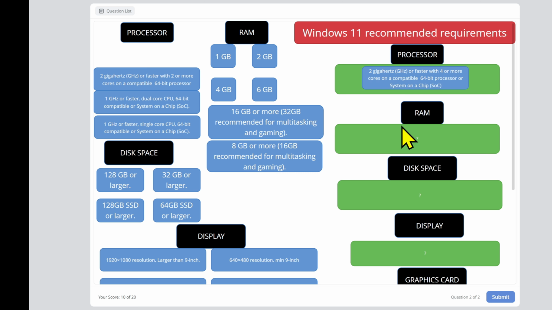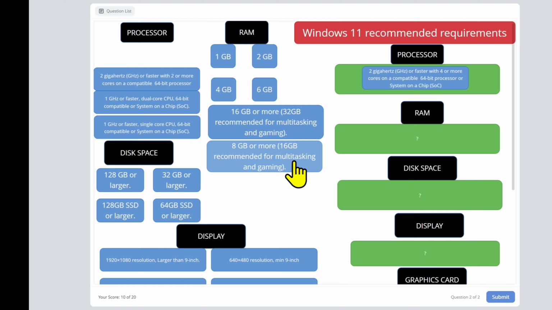Okay. Now moving on to the RAM, we have 1 GB, 2 GB, 4 GB, 16 GB or more, and then 32 GB recommended for multitasking and gaming. And we have 8 GB or more, and then if you are multitasking or gaming, the recommended one is 16 GB.